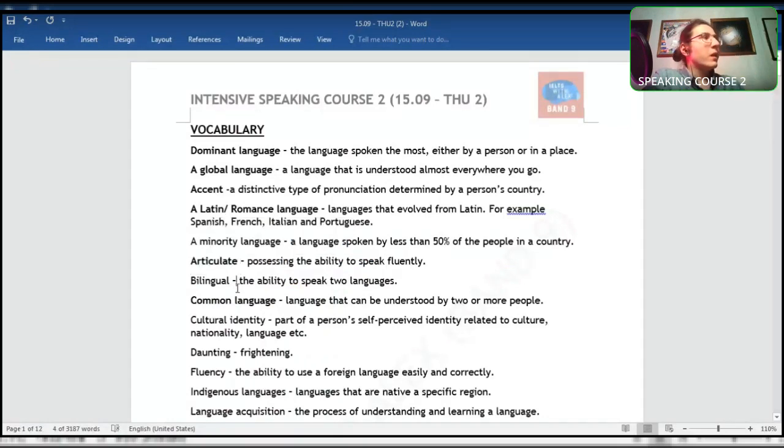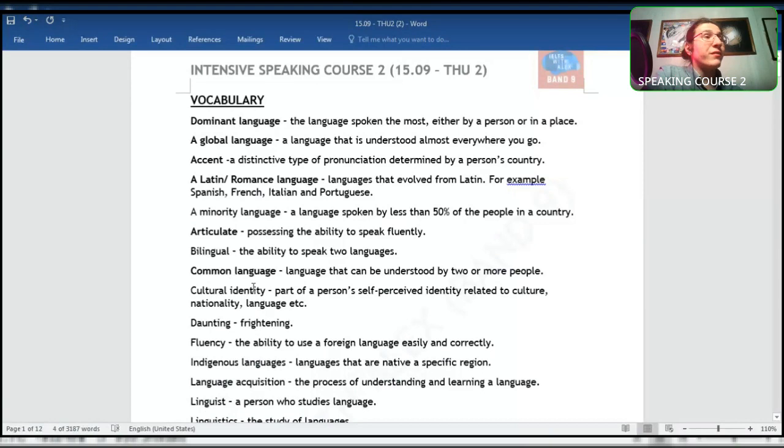Articulate doesn't just mean speak fluently. Listen to me speaking right now. I am saying every single letter of the words that I am pronouncing. So articulate is when you're speaking and you're saying every single letter, one by one, and it's very clear. This is something that newscasters always do. It's called newscaster voice. So articulate basically means to speak more clearly.